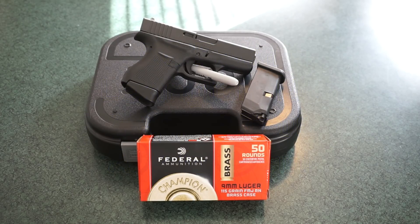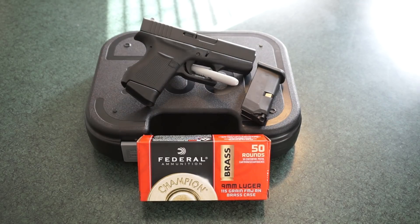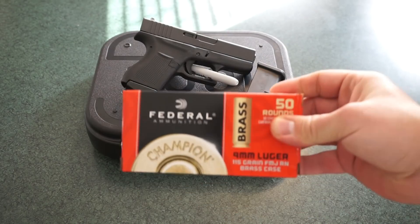We're just going to be shooting a stock Glock 43 at four different distances — 5, 10, 15, and 20 yards — just to see what kind of accuracy you can expect out of the box. Now, I have not fired this gun for over a year. I did not have good luck with it. I have since taken two defensive pistol training courses and feel a lot more confident with my ability to operate a handgun after taking those classes and many range trips.